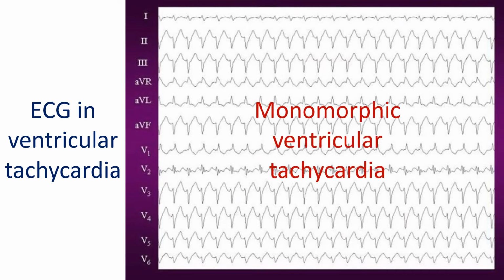Newer modalities of mapping, like 3D mapping, may be more useful in identifying abnormal pathways of electrical activity more accurately prior to RF ablation in difficult cases. Ventricular tachycardia with the same morphology of all beats on the ECG, known as monomorphic ventricular tachycardia, is the one which is usually targeted for RF ablation. Ventricular tachycardia with multiple shapes, known as polymorphic ventricular tachycardia, usually needs other forms of treatment like specific medications.